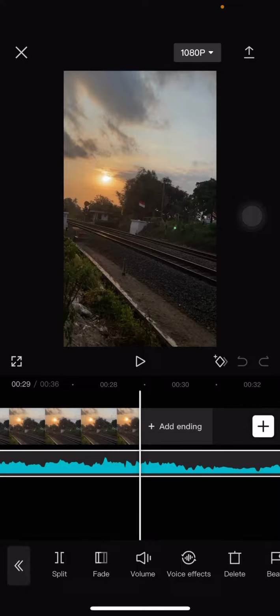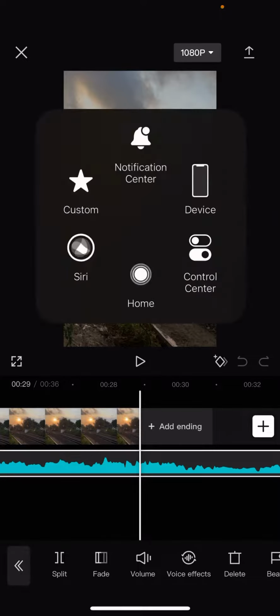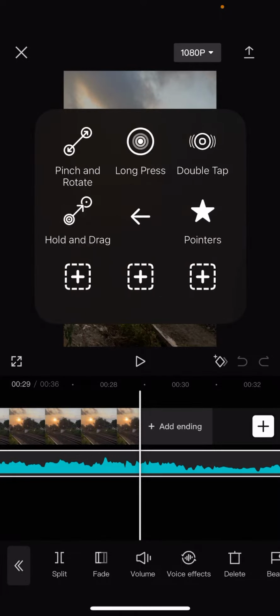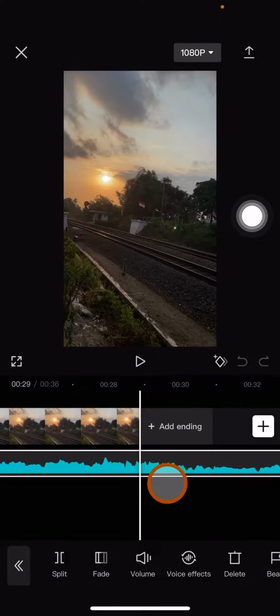The first thing that I need to do is to know the end of the audio, where to cut the audio. I will show you with my pointer. Here, if you see the vertical line here, it means it is where you have to cut your audio. So you need to click on the audio here.